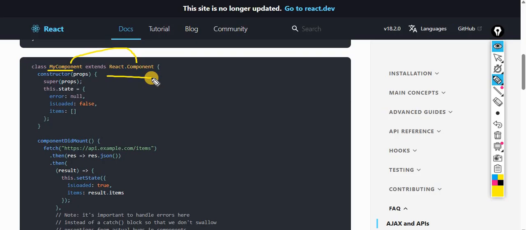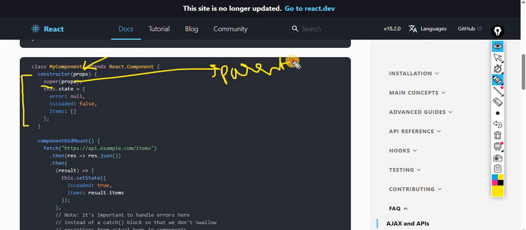Is this clear? Yes, sir. And there is a constructor. In the constructor you are receiving some props, and with this prop you are using the super keyword. Super means you are giving this prop to the parent. The child receives the prop, and that prop is given to the parent.